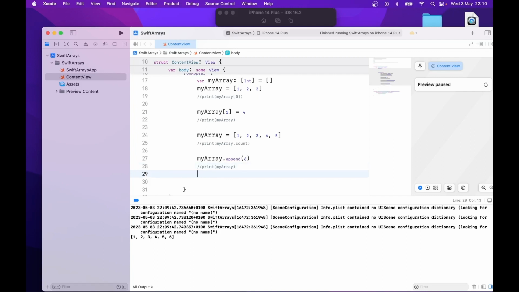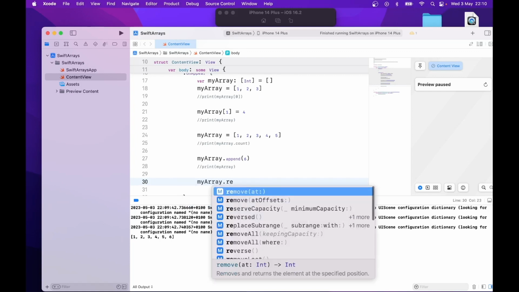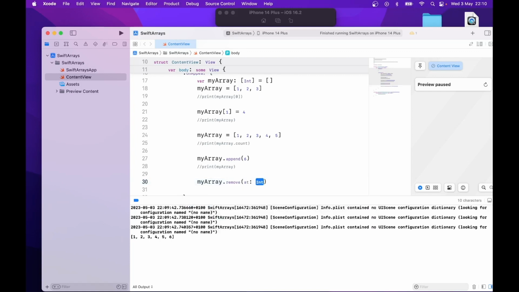The next thing we will do is to remove an element from the array. So to do this, just type in my array dot remove at 2. So what this will do, it removes the element at index 2, which is the third element from the array.